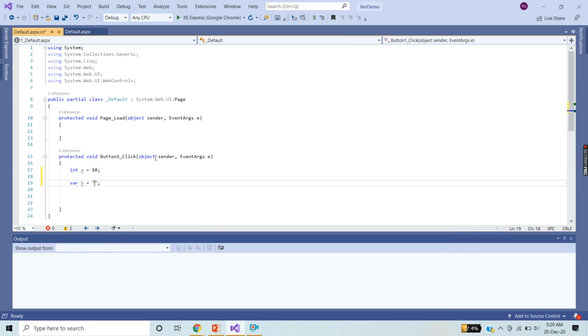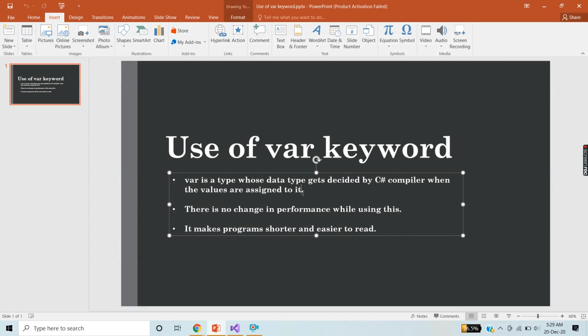If we say var b = "John", when we give John, the compiler decides that b is of type string. So a variable of var type is a type whose data type gets decided when the values are assigned to it. A very good statement that we can make during an interview.